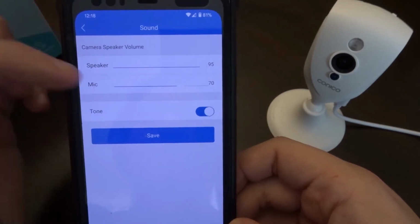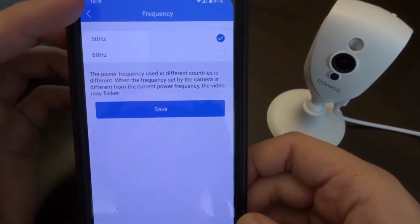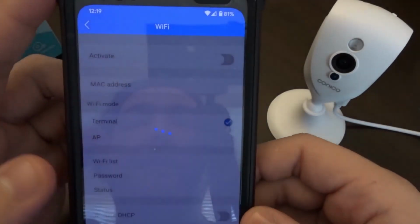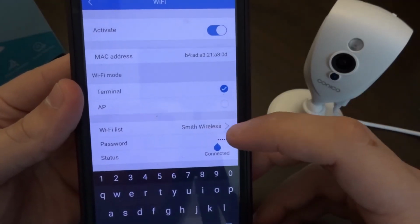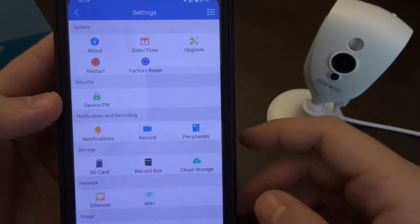Bottom here, the sound settings for the speaker, the mic, frequencies. This is motion tracking settings. Outside of that, like, here's the wireless info. Interested that it has my password there. Never really a fan of that. But all in all, this is a very, very good home security camera.